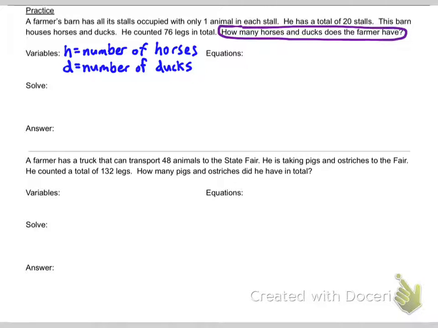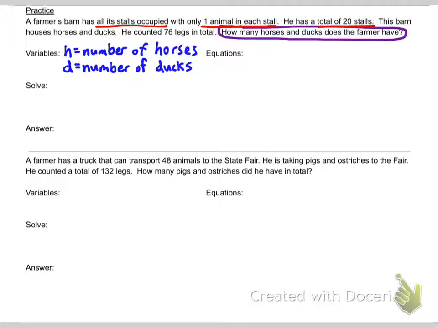One caution is if you want to graph this, and especially if you use a graphing calculator or if you want to graph it on a table, you'll have to convert the H and the D to X and Y. So you might want to include that if you prefer using graphing for these kinds of problems.